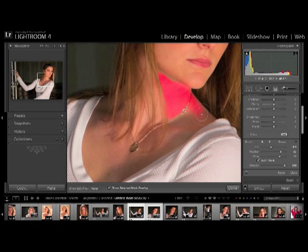The beauty of this tool, when you have auto mask on, is you can go right up against other colors and it's not going to affect them. It's just going to mask around them automatically. Now, her hair color is actually very close to her skin, so it may pick up a little bit of it in here, but for what we're going to do in this piece, it doesn't really matter.